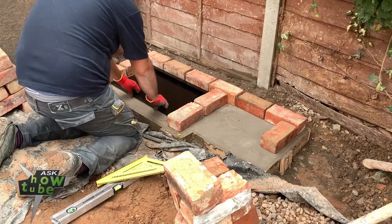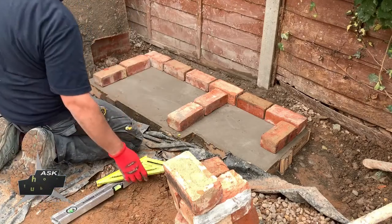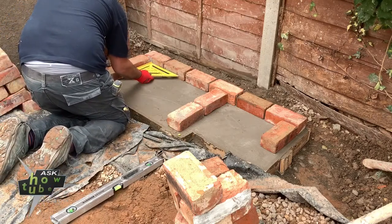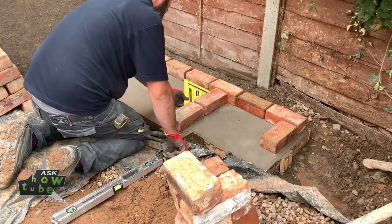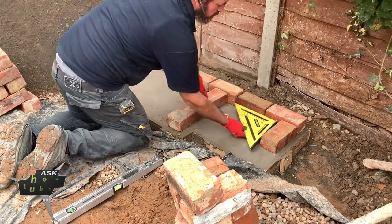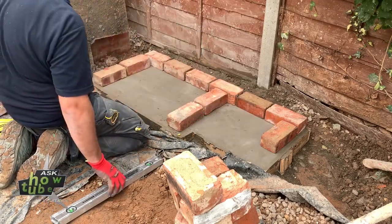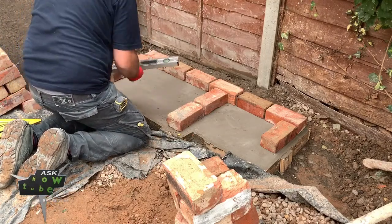Okay. Right. Then very important, make sure it's angled. Check all corners. Obviously the bricks are not very straight, but at least you want it to be straight. And now, good.